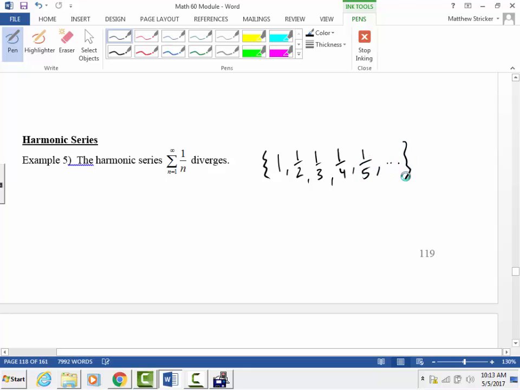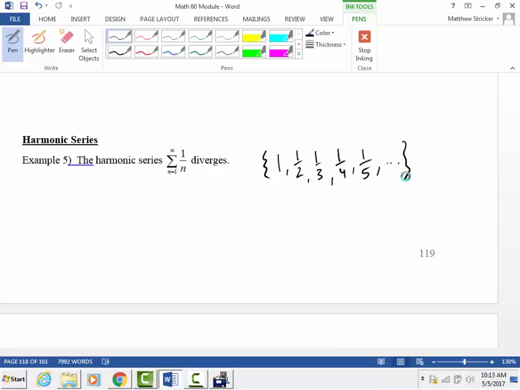The question is, if I add up all these terms, do they add up to a number or do they diverge? Converge or diverge? I mean, it kind of looks like what we've been doing, like it would converge, right? Because they're getting smaller. It turns out that this series, called the harmonic series, 1 over n, actually diverges. It says right there in the notes, right?